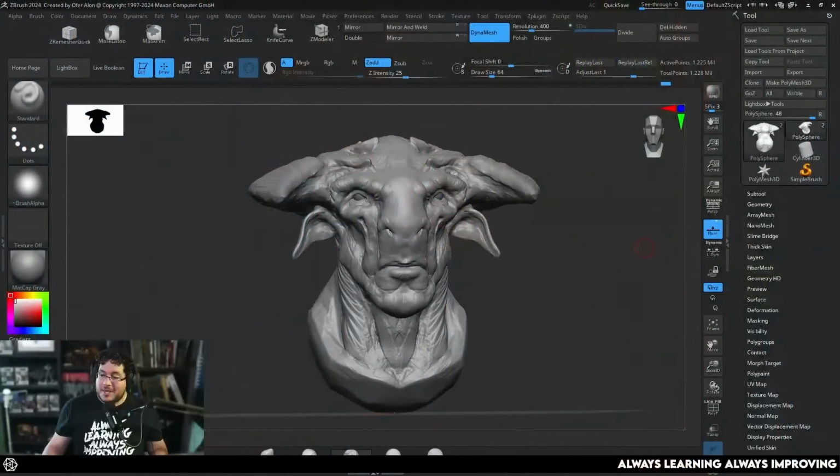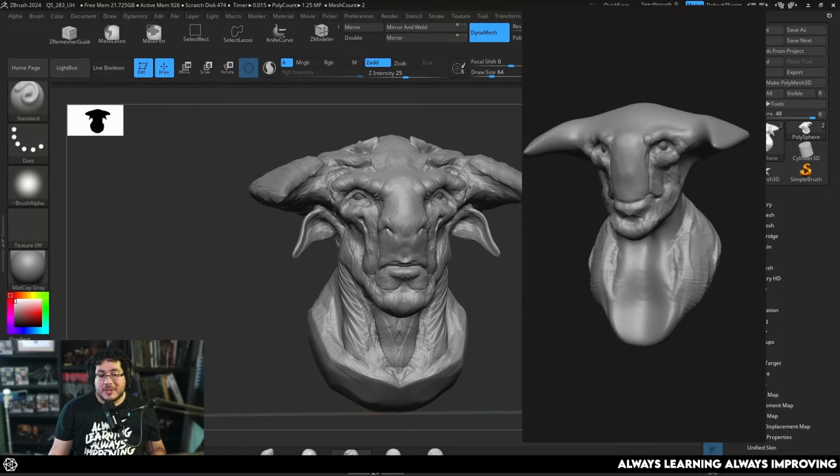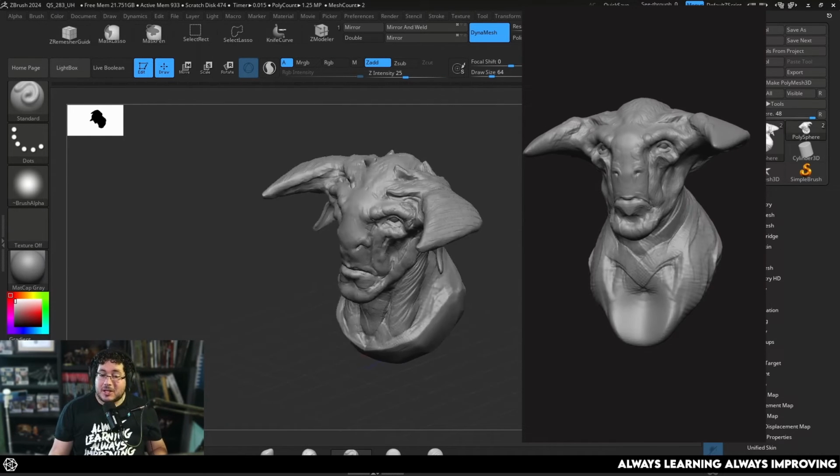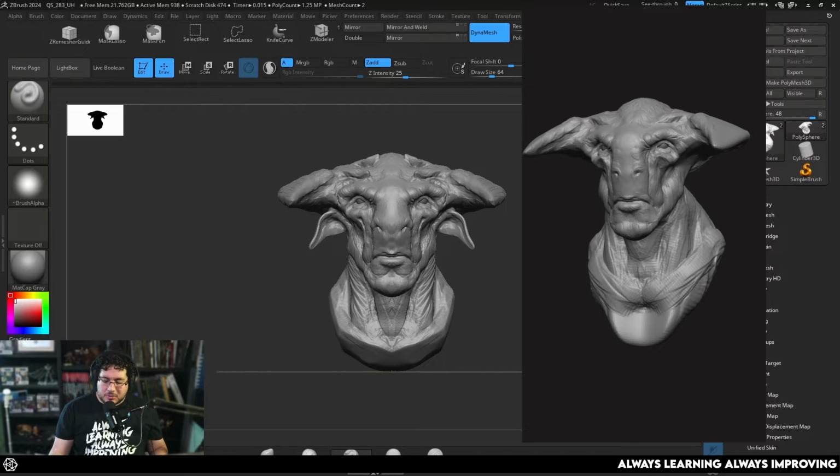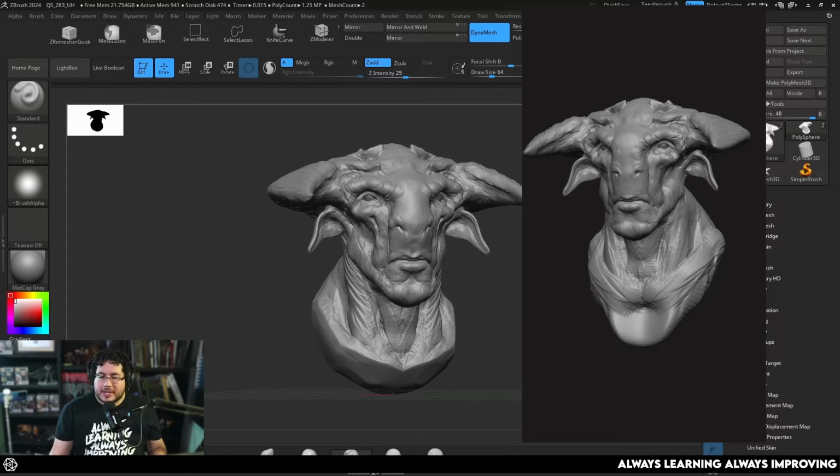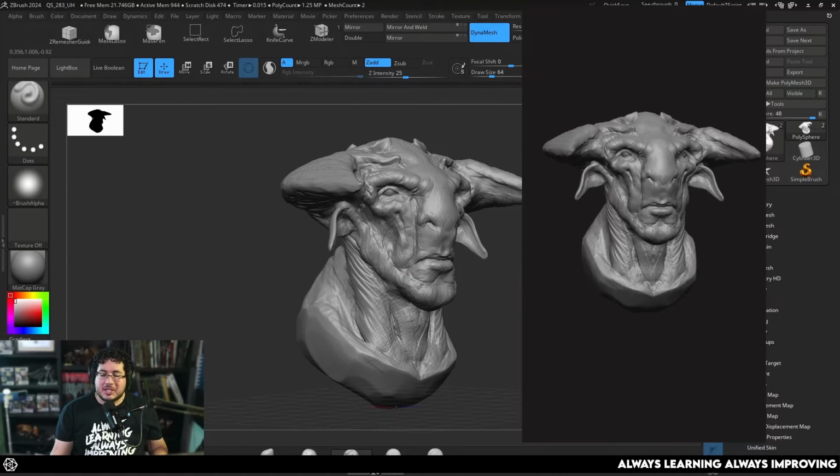Today we're going to go into how to create movies inside of ZBrush so that you can present them nicely on your social medias. Now this is one of those things that I don't recommend doing all the time, but every now and then it's just a good way to do it.